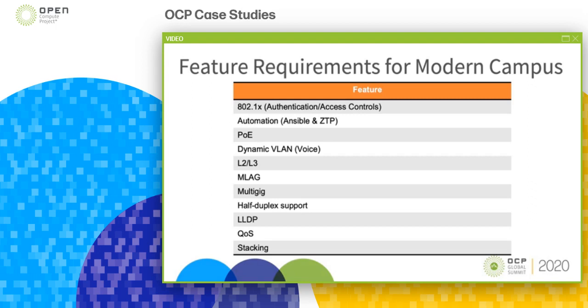A third requirement for a campus deployment is for switches to support legacy devices, particularly voice over IP phones. With a lot of campuses, you have this ubiquitous infrastructure and a set of mechanisms built around quality of service profiles, dynamic VLANs, and so on that have been used to support voice services. And it's important to support those.